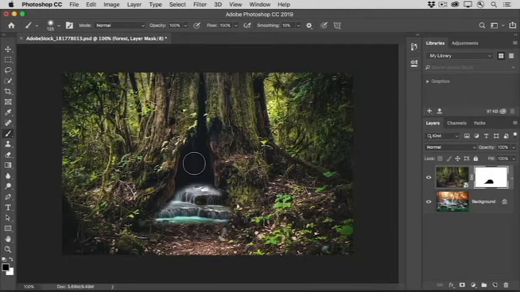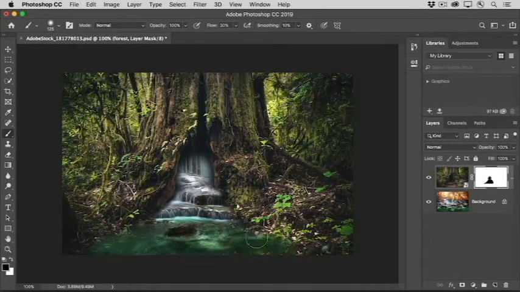Another useful option is brush flow, which controls the rate at which the brush releases paint. Lowering the brush flow up here in the options bar will let you build up shades of gray as you paint on the layer mask, which will give you a more subtle look than pure black. That's because shades of gray on a layer mask only partially conceal, while black completely conceals. And I'll continue to paint, revealing more of the waterfall on the layer below the forest scene. Take your time refining your own mask so that your composite looks something like this when you're done.